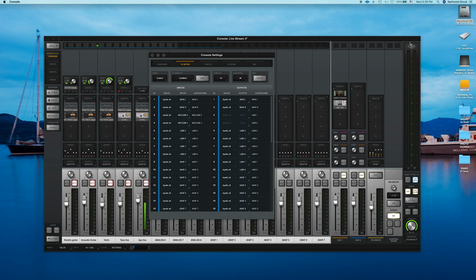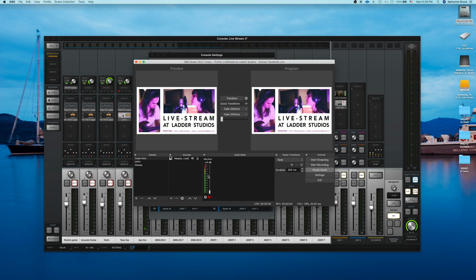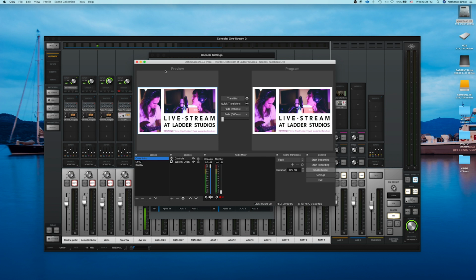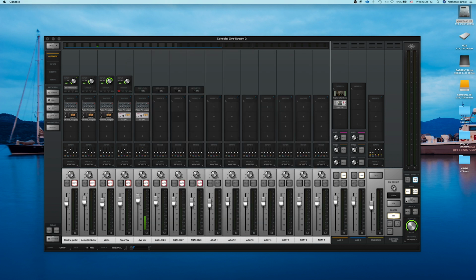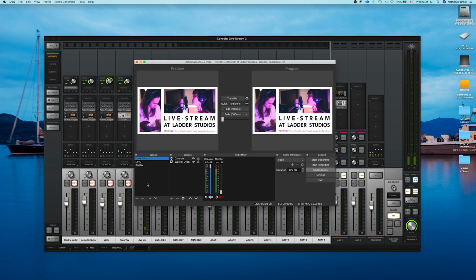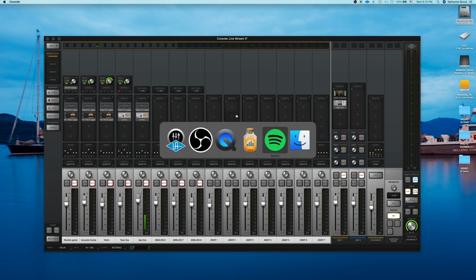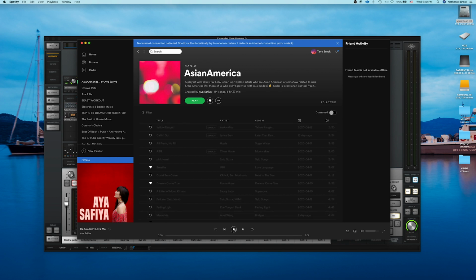Now let's open OBS to make sure this is working. All right, so here's OBS. Let's add a new audio input capture source. Let's call it Console. And choose Universal Audio Thunderbolt from the dropdown. Okay, so now if I unmute my vocal channel in Console, we should be getting signal here. Check, check, check. Yep, that seems to be good. And also, if I play any audio on my computer, like from Spotify, for instance, we should also get it in OBS.